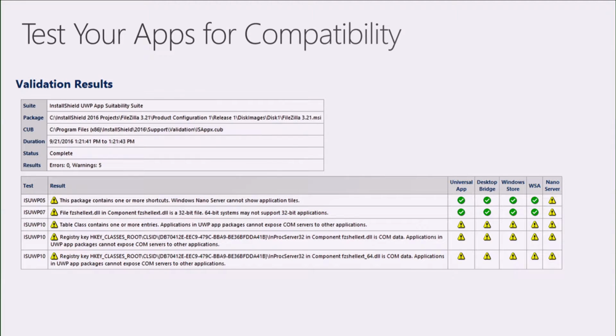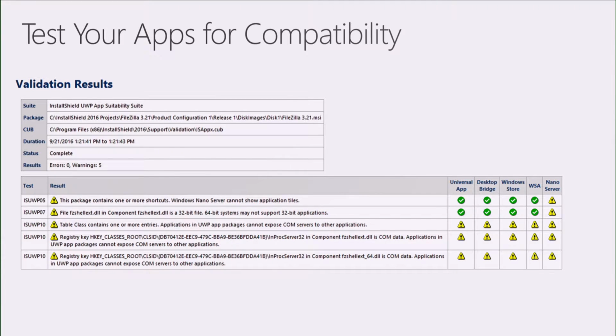And there's several different scenarios we're looking at. You know, the first column there is talking about if your end goal is to get to a pure UWP app. We're going to look at things a little different. Well, if we're primarily talking today about the Desktop Bridge, or even the store, because there's things that the Desktop Bridge can do, the UWP app package can do, but there's policies to get into the Windows Store that may not match with those. So we do test those differently, look at the app from those two different angles. We're not getting into it today, but there's a related similar technology called Windows Server applications for doing similar installations on the server side and for Windows Nano.